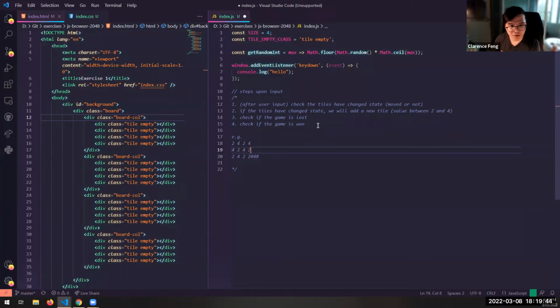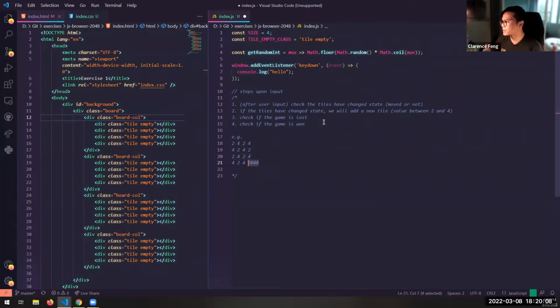Oh no, sorry. 2 4 2 4. Yeah, 4. Cool. So that's a 4x4. We can see that all adjacent tiles are not equal, meaning that we can't make moves. However, there is a 2048, meaning that we should win.